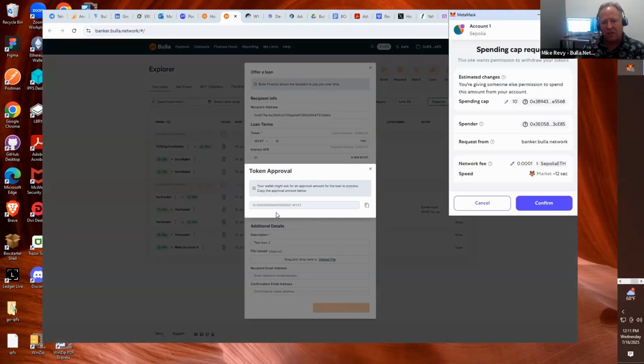You'll notice that it says it's approving anytime you do ERC20 sends, etc. It needs to be approved first, and then the payment can go out. And what you're seeing here is it's a little more than 10. That's because when you do a loan, you have to bind it to the two addresses involved. Otherwise, anybody else could try to execute functions on this token. So I'm going to confirm.